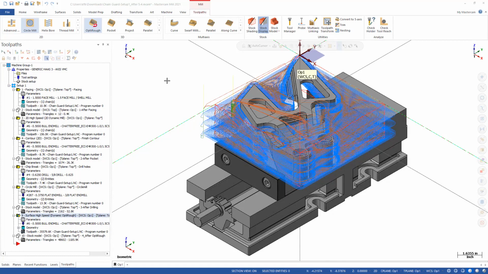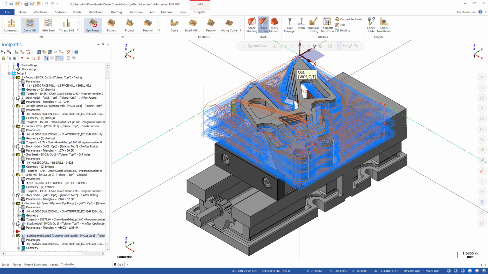In this lesson, we'll explore the OptiRest toolpath. Now, the OptiRest toolpath is actually an OptiRough toolpath, but with certain settings turned on. So typically what I'll do is I'll take my OptiRough toolpath and copy that down to my next operation down here. The reason I'm going to do that is because I've already selected the part to machine, I already have my avoidance regions, and I have a lot of my settings already set up.